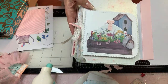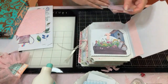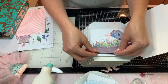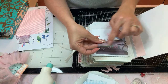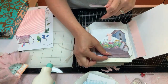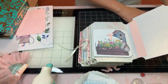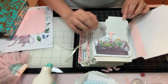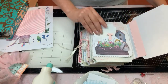Now, I had already fussy cut these, what are these called, kind of like little fence pieces. I could definitely add these down here by just cutting off that little lip and creating yet another little tuck spot. But because this has the hinge now, I don't think I'm going to bother. I may just add them to some tags. So here's one that, because I had already cut this paper out, I'd be foolish not to use it.